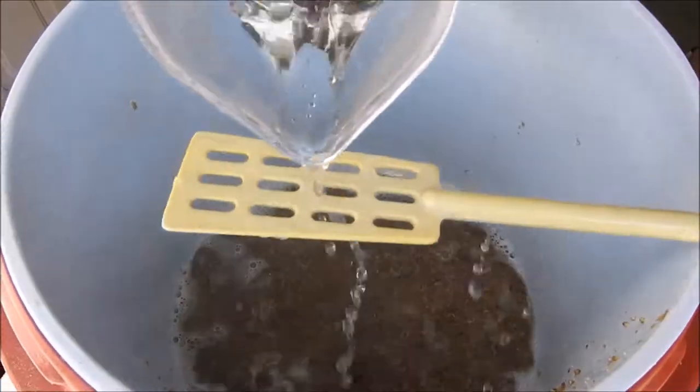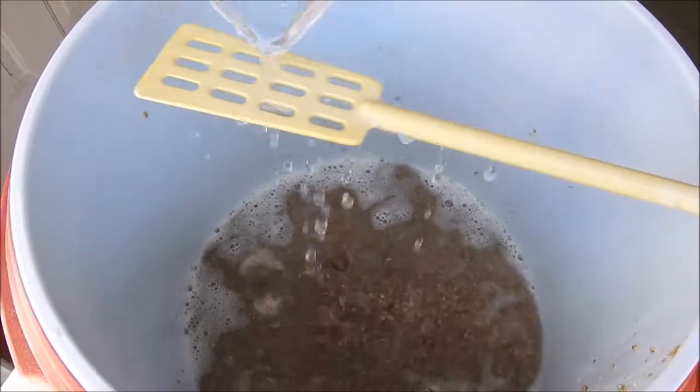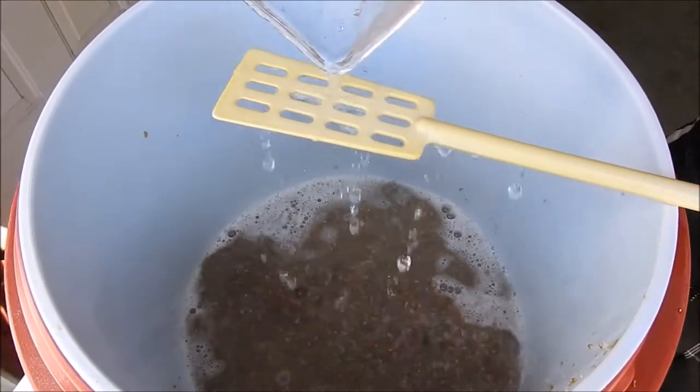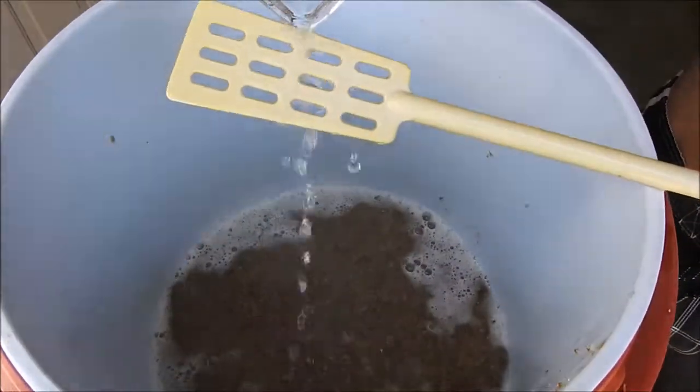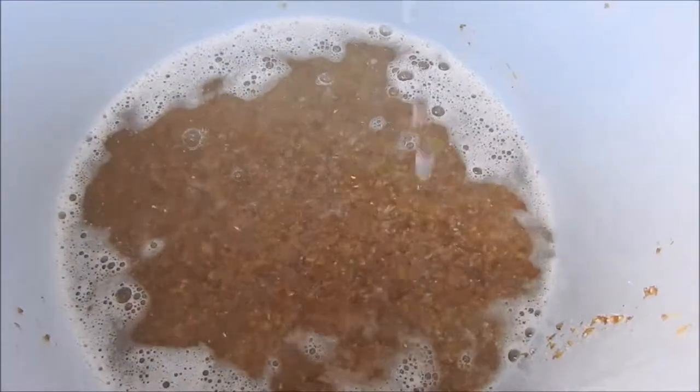You can do secret symbols with your stick. Makes your brew better, like that. That's a secret symbol. Look it up if you don't know what it is. You can be fancy. But yeah. And we'll go down in here.